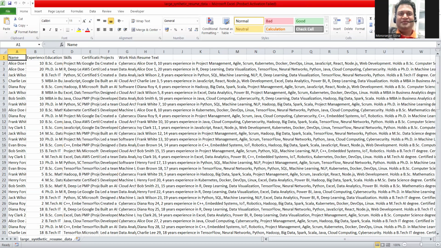So folders are a potential place where resumes are stored. So basically, you need to write a program which reads the files from that folder, because you may not always get all the data as a CSV or Excel file. So that is one of the sources.